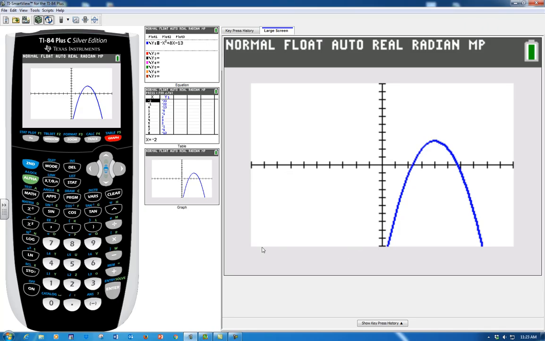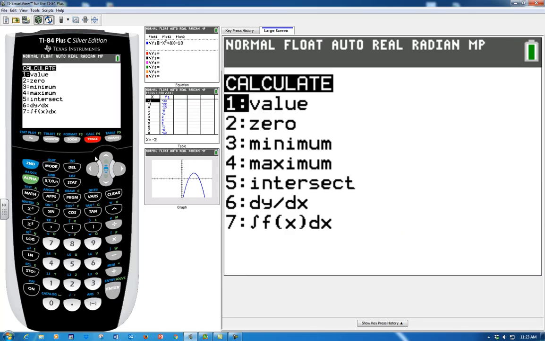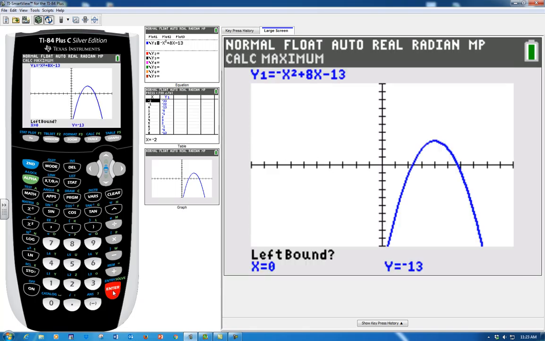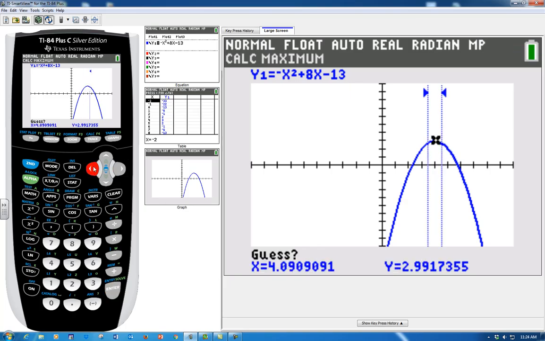And if you're finding it on the calculator, you're going to be doing second trace, and then you have to decide whether it's minimum or maximum that you're looking for. This one is maximum. You're going to do the left bound just like we did before. And notice this is going further negative, so I need to be using this cursor right here. Let it go on up. Get as close to it as you can. Hit enter. And then it says right bound, so we're going to go to the right of where we think it is. We're going to hit enter. And we're going to go where we think it is, and we're going to hit enter.